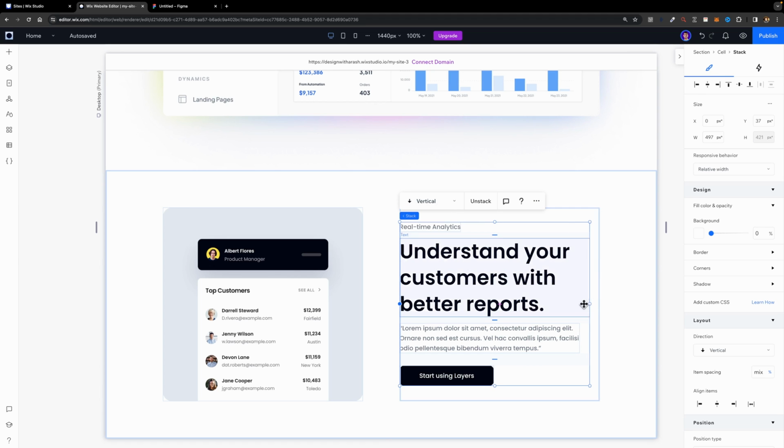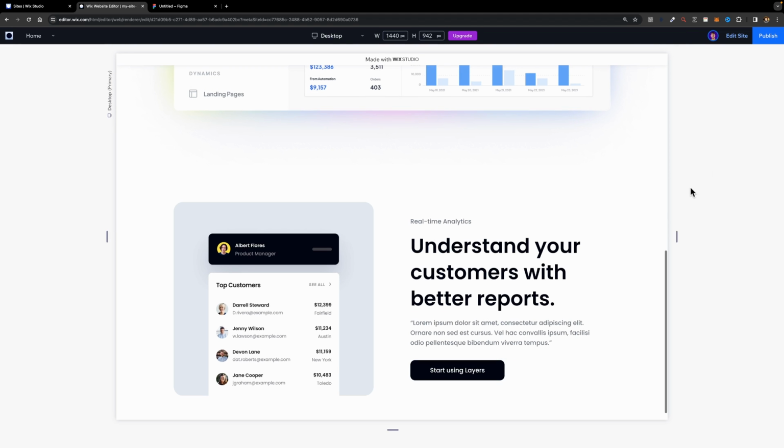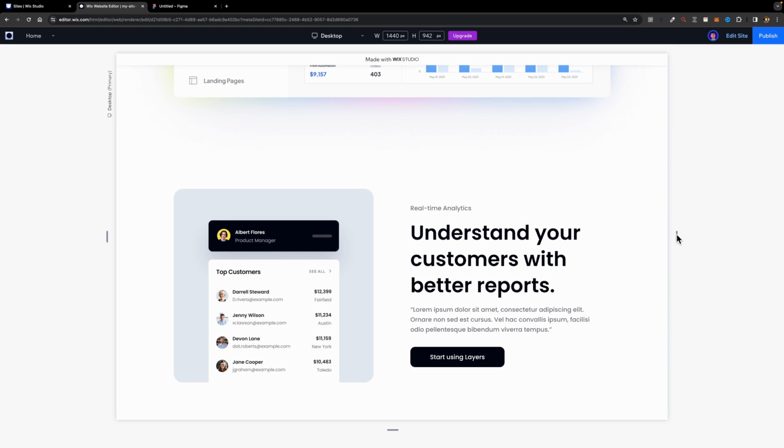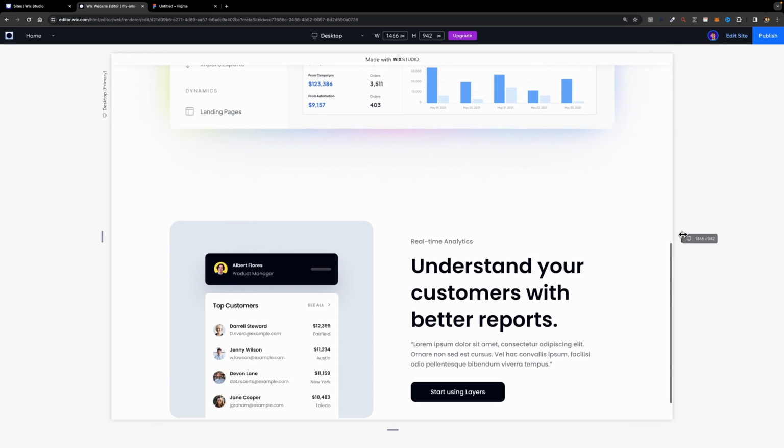As you can see here, we have some empty space. Well, while this stack is selected, I'm going to set the width to 100%. If I just type 100% and I hit enter, look what happens. You see the width is automatically adjusted to 522 to take up the whole available space within this particular cell. And that's exactly what we need. All right, now let's preview it and see whether everything works or not. Okay, perfect. So far, so good.